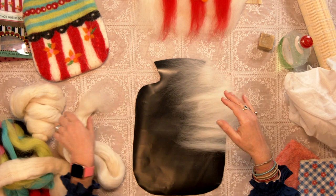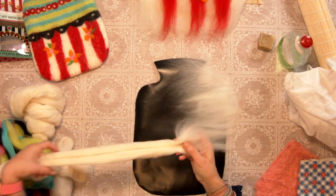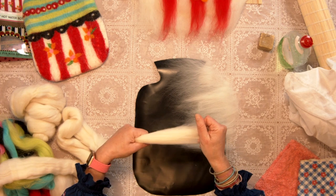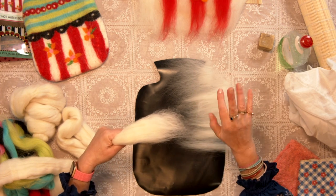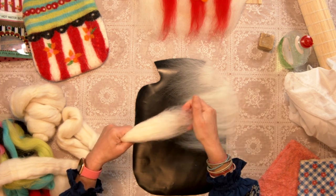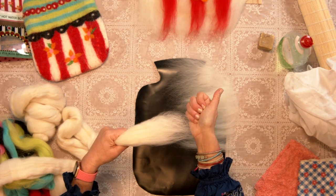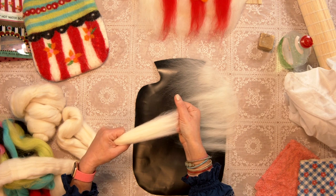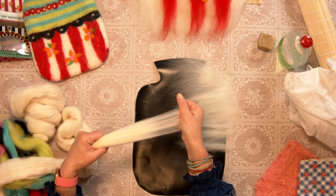Okay, so now let me just take my big piece back again here. Okay, so just going through it again. So we're holding it about 6 to 8 inches down here, and then the hand that you normally write with is the hand that you would just use that paddy bit at the base of my thumb, okay, and then my fingertips to just grab the very end and release the fibers.